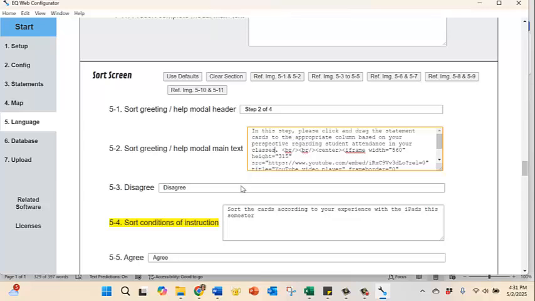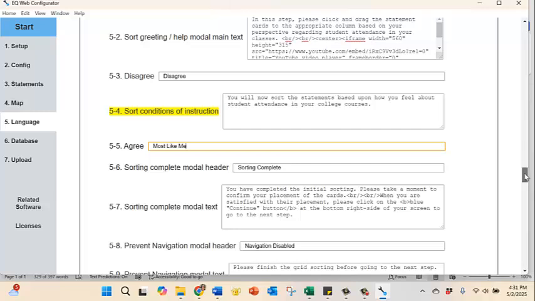Here's my condition of instruction. Instead of agree, I'm going to have most like me, because this is just going to go on the top of the scale. Oh, sorry, no, that's right. This is most unlike me.